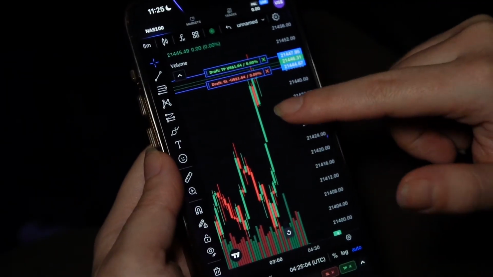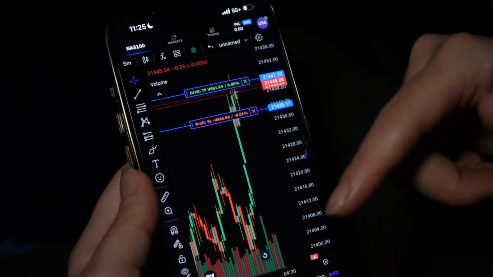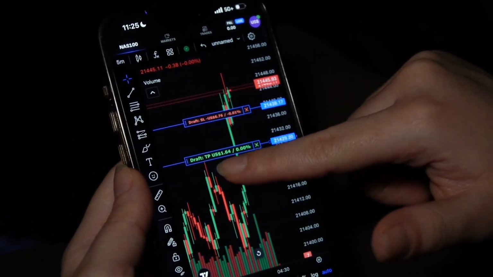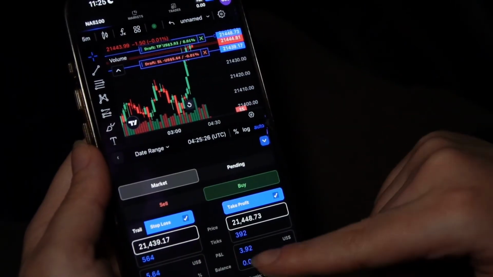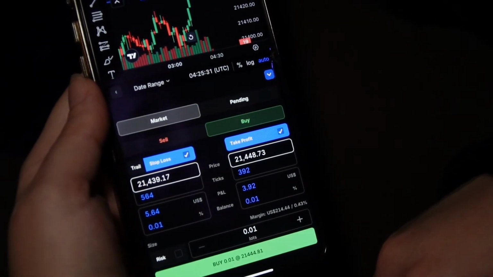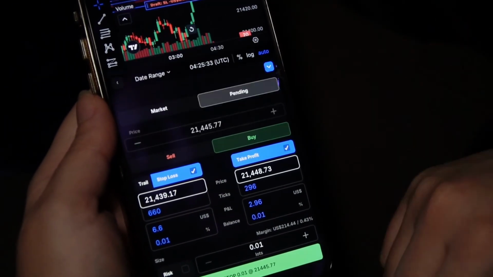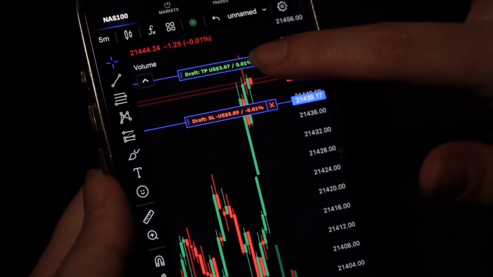Another cool feature about Tradelocker is you can actually go back to the chart and drag your stop loss and take profit. So if you are a conservative trader and you want to move your stop loss to break even, you're able to do that with just a swipe of your finger. After you place them accordingly, you can go back and hit that arrow and see the exact amount in dollars what you would make and lose during this trade. You can either do market execution or hit pending if you want to do a limit order. And to remove it, all you have to do is hit the little X's and the order will be canceled.